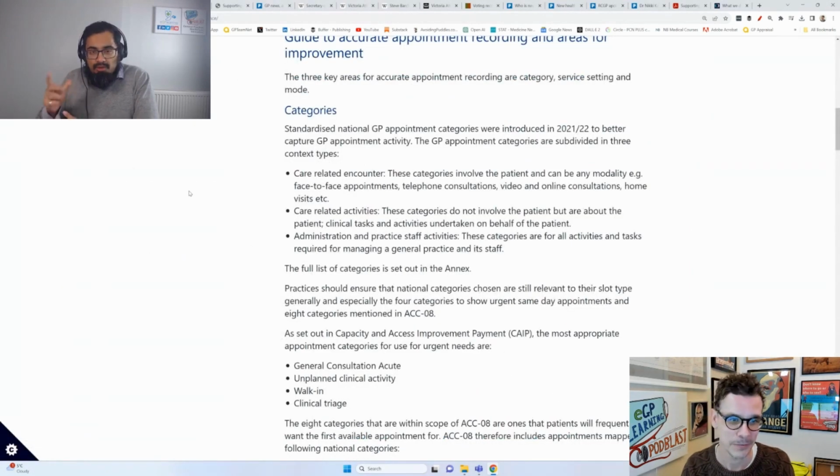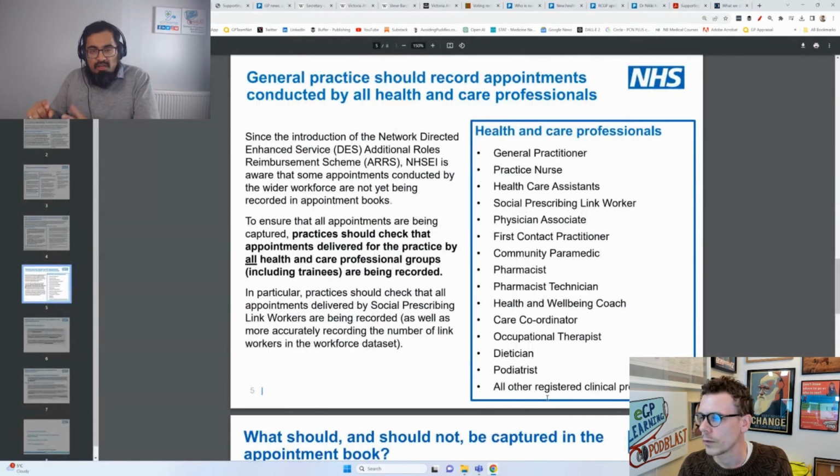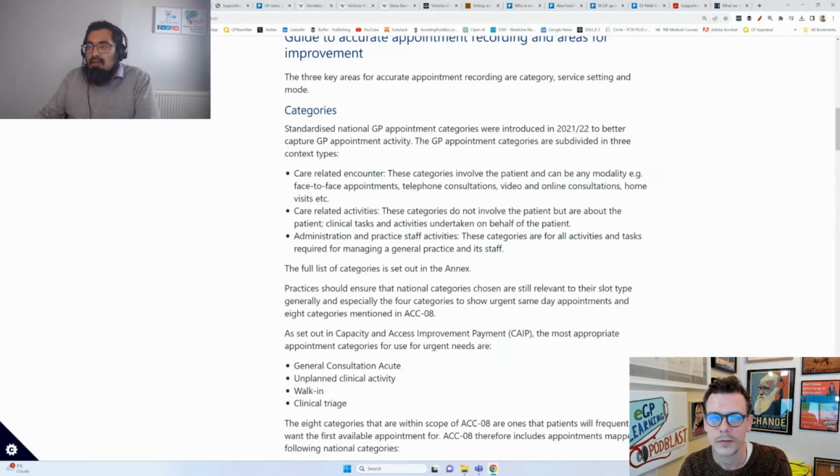Yeah. And worth also mentioning that there probably are more additional roles that aren't counted on there that won't satisfy the requirements. So it says other registered professionals, but I guess since then we've had things like GP assistants, trainee nurse associates, that kind of stuff that would probably still count, I would imagine, as an appointment, but aren't on that particular list. Worth noting. From a little while ago, isn't it, when the ARRS list was shorter?